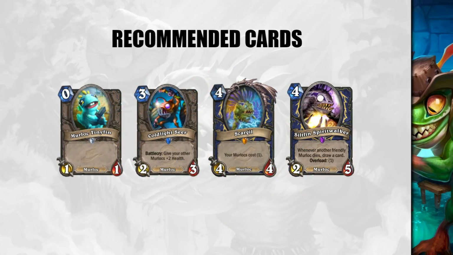As for some recommended cards you might want to add into your list, Murloc Tinyfin, as mentioned earlier, wonderful synergy with your Underbelly Angler. If you're having trouble against aggressive decks, Cold Light Seer can really help you out. Just buffing your board by 2 health can help you with some favorable trades. It's also a nice card if you're trying to play around things like Defiles or Spirit Lash, so very good card you might want to put in your list.